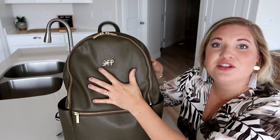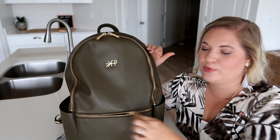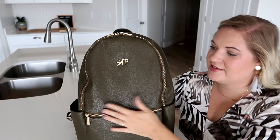The bottle pockets are so much better — you can actually fit bottles in here — and the material itself is so good. The nylon material was nice and lightweight but I found that it showed spots and dirt easily. I kept noticing there were always spots on it, so I like this material a lot. It's really easy to clean up. The zippers are super nice and smooth — I believe they are YKK zippers — and I just love the matte gold hardware they use. It's so pretty; I haven't seen a lot of bags with that kind of really nice matte gold.